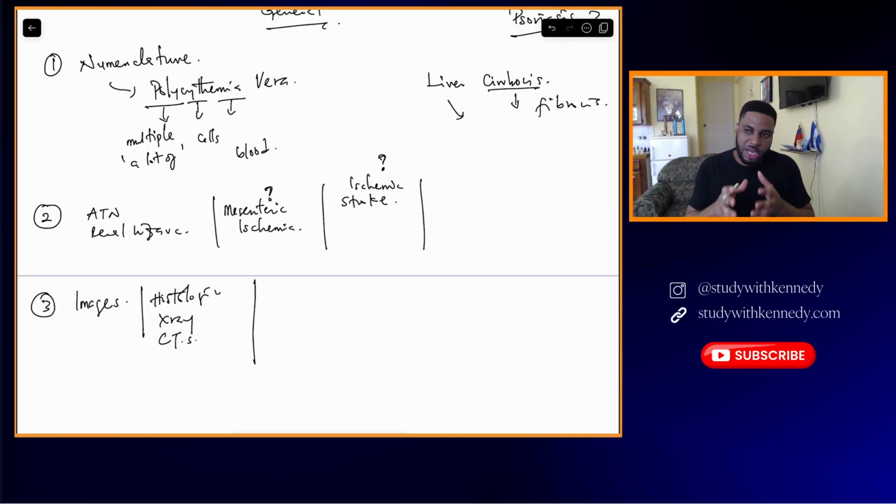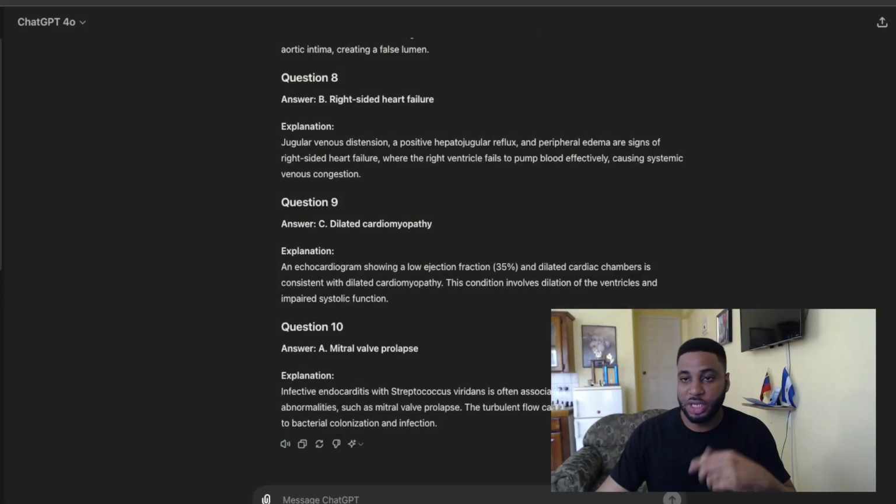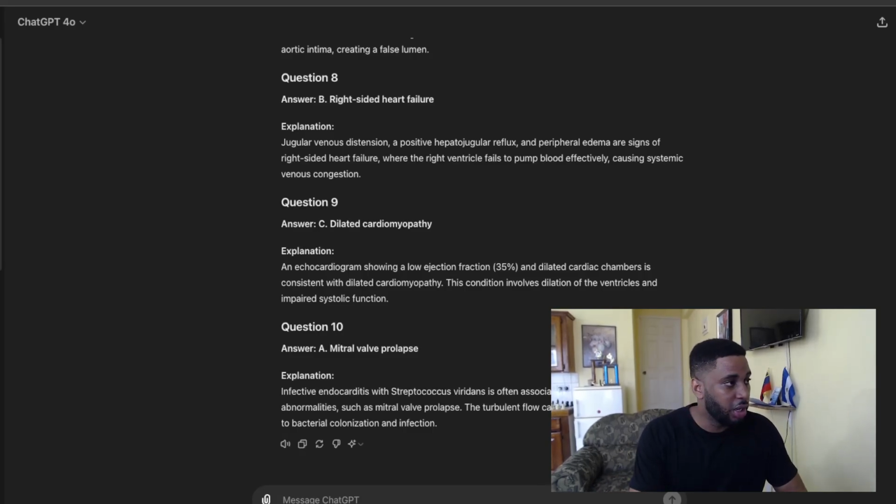When you study a particular thing, you look at the image of a granuloma in your First Aid or in the Pathoma book or in the Robbins book, depending on what you're doing. You want to go online and find that image. So let's assume that the image we're interested in here is the granuloma, right? I'm going to go here and I'm going to type granuloma.